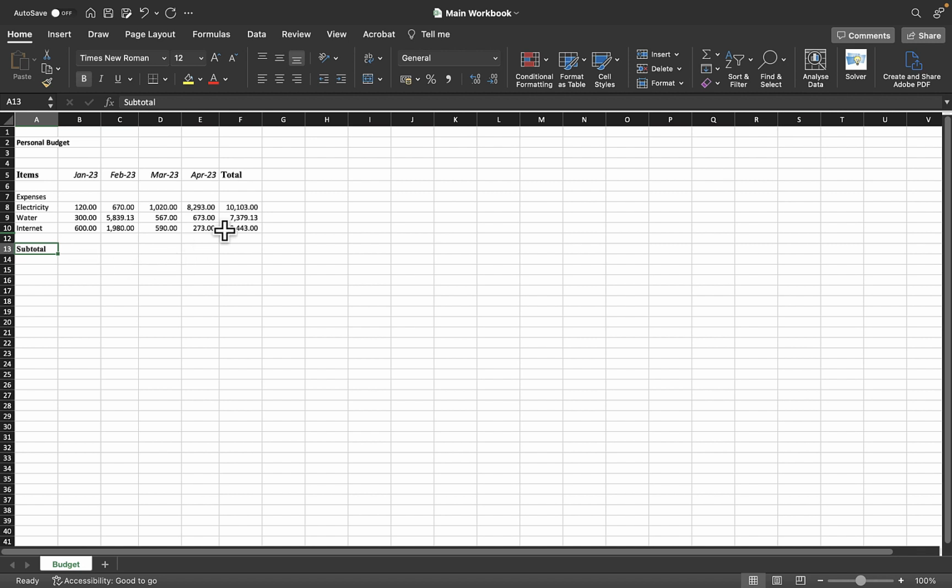Okay, so that's how you're able to play around with the font formatting: font type, font size, bold, italics, and underline. I've not found a use for underline, but let me see. I don't really see the need for underline, but yeah, that's how you underline. I'm going to remove it.